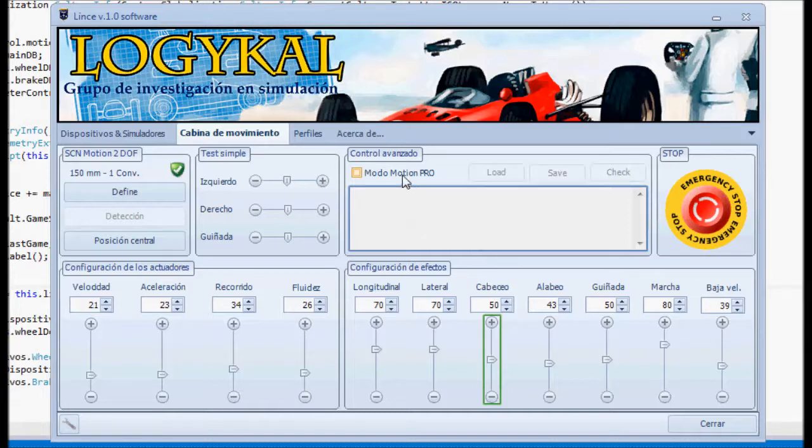This software includes the new element, the Motion Pro mode. As I'm sure you've read on our blog, this is only a way to customize the actuator positioning algorithm. This way, if you do not agree with our algorithm, or you want to perform some other type of control, you can type a series of typical C# programming commands to adjust the feedback to whatever you want to program. Like this, as simple as that. All this information plus something a bit more advanced will be included in the user manuals we'll be releasing sometime later.